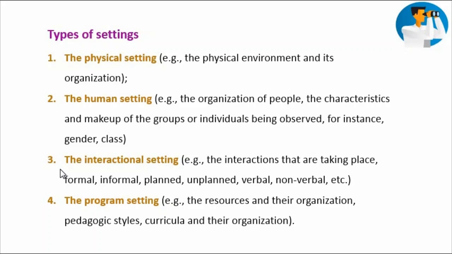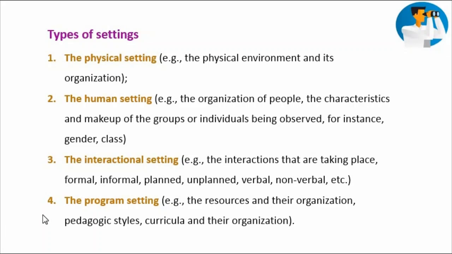The third type of setting is the interactional setting. This is related to interaction within a group. The interactions that are taking place, whether they are formal, informal, planned, unplanned, verbal, non-verbal, and so on. For instance, in an educational study, the interest of the researcher can be in the type of interaction between the teacher and the pupils, or between the pupils themselves, what is called peer interaction. This can be described by the researcher, and it's always related to the goal of the study. This means that the research objectives dictate the type of setting that should be the focus for the researcher.